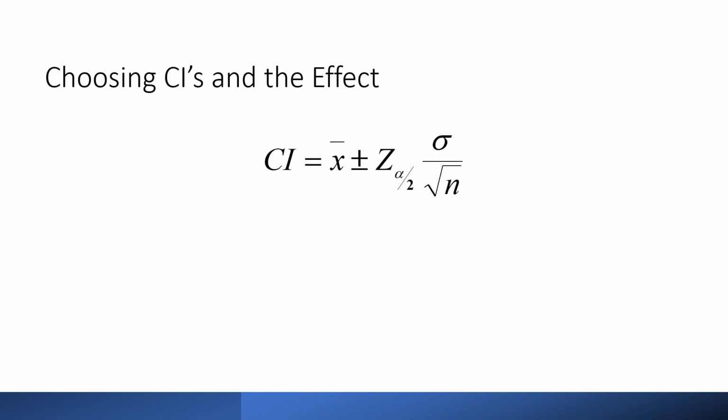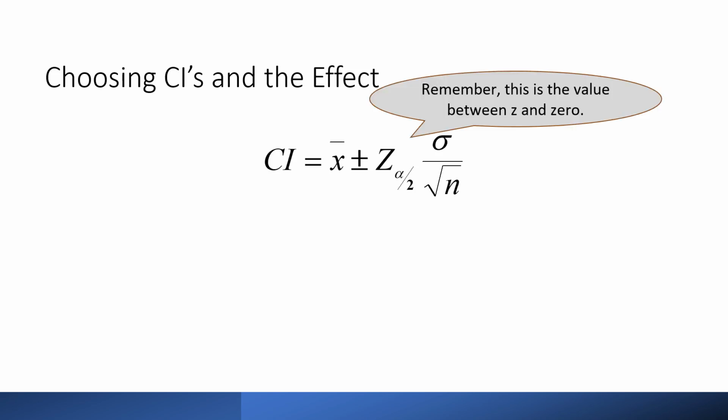So when you're looking at choosing what your confidence intervals are, you've got to think about the effect of it. So remember, your z-value is the value between z and 0. This is why they're calling it the z1 half. And it makes it a little bit easier that way in terms of just keeping straight what value you're looking at on your table. So when you're doing this, it's usually easier to use a table that goes from 0 to your standard deviation as opposed to going from negative infinity to whatever your value is.